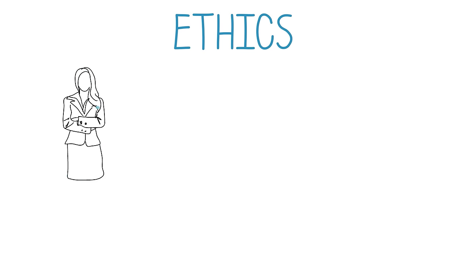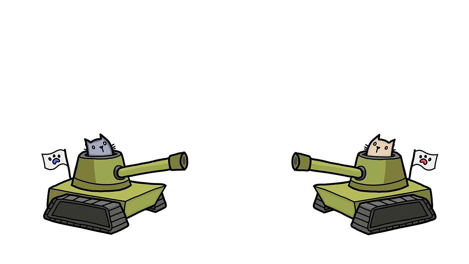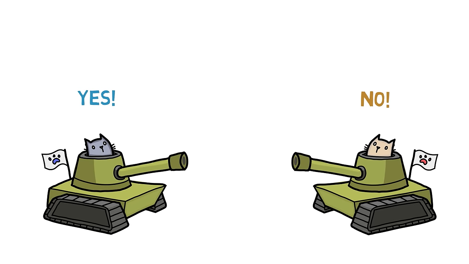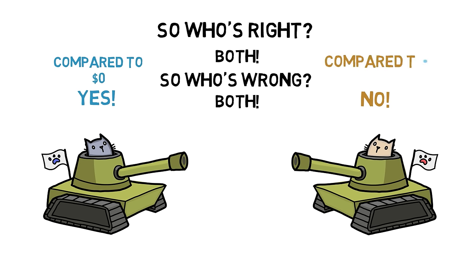Next, consider another topic in philosophy — ethics or morality. Suppose that a millionaire gives $10,000 to the charity CARE. Did she do what she ought to do? Deontologists, libertarians, and some others usually say yes, but consequentialists often say no, because the millionaire should have given more. She could have given 10 times as much — $100,000 — and still had plenty left to live a good life, indeed a much better life than other people who would have avoided disease and hunger if she had given more. Contrastivists say that both are right in one way and both are wrong in another way. The different ways are represented by contrast: the millionaire ought to give $10,000 in contrast with nothing, but ought not to give $10,000 in contrast with $100,000, because she ought to give $100,000 in contrast with $10,000.